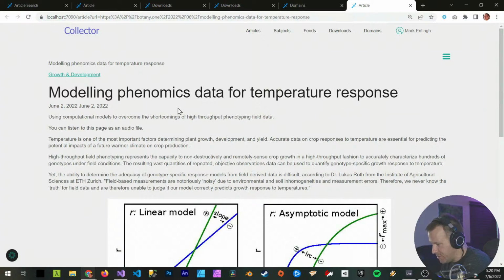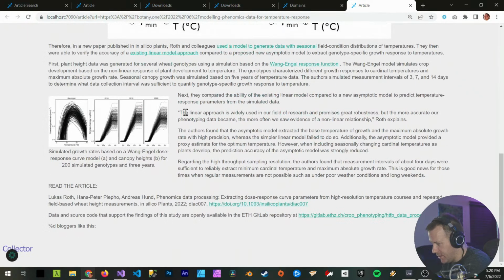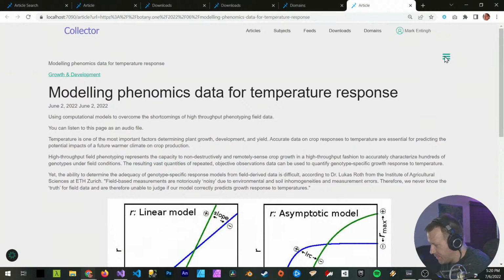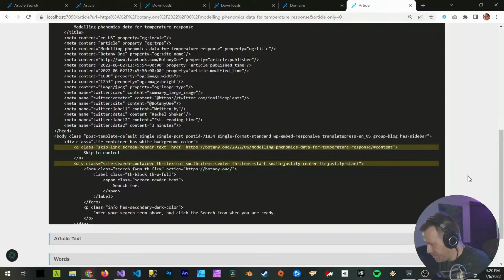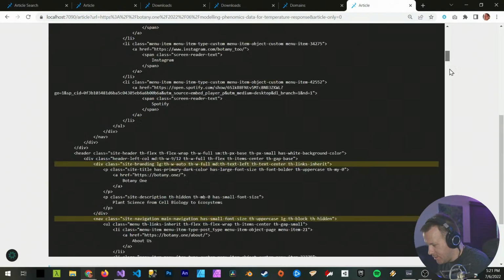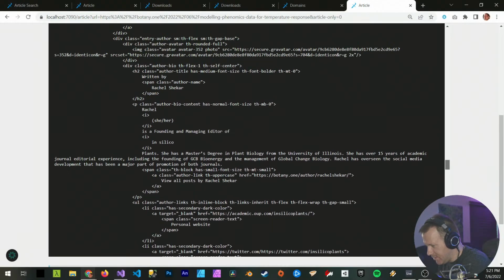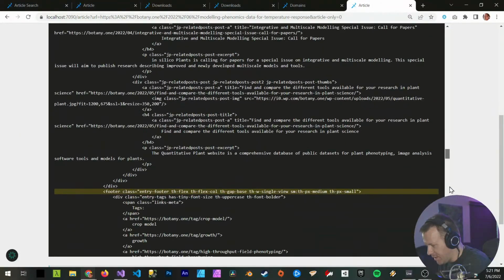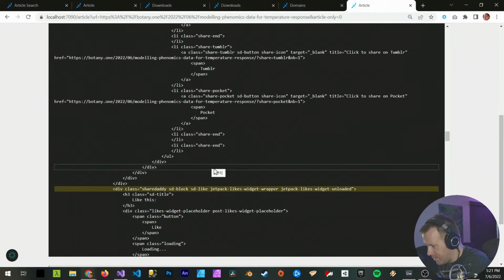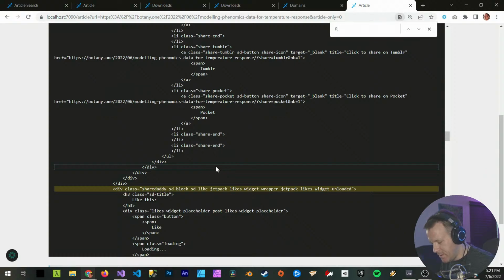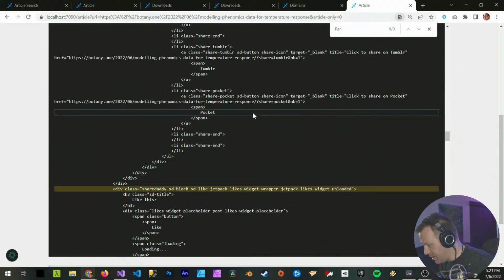Alright, so this looks pretty clean actually. Look at that. Very nice. So what is this? Read the article. I don't like that. Let's find out why it exists. So read the article. It's like down close to the bottom. Read. What was it again? Read this article.